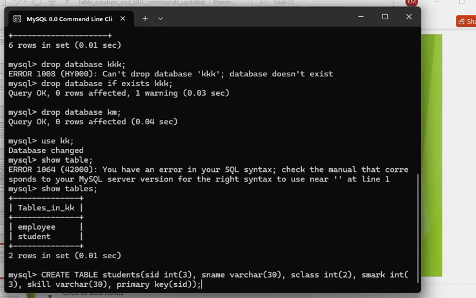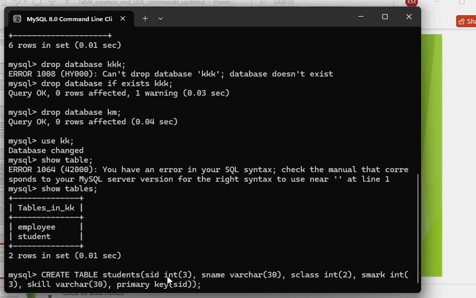Just now I copied. Create table students, student ID, int3. Now please pay attention here. CREATE TABLE, create is a reserved word, table is a reserved word. This is the name given by you. Now this name follows the same rule which we apply in any programming language for naming an identifier. We can't start the table name with a numeric value. This is the first column, student ID. I want int3, so I have specified that it can have 3 integers.